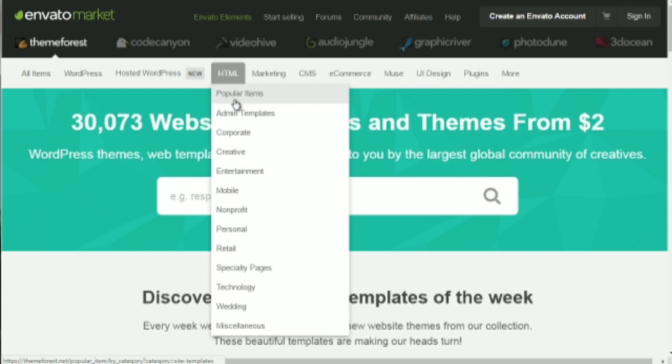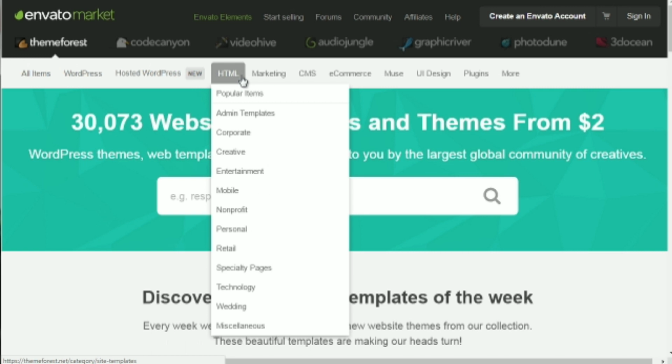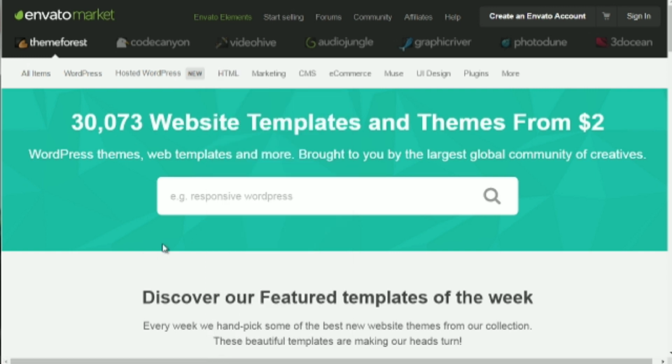Now, I will say WordPress is a lot easier to set up. All you have to do is install WordPress, get a theme, and it's literally newbie friendly. So for those of you who have the old HTML, most of you would probably be somewhat techie. So if that's the case, you should be able to find it with no problem. All right. So with that said, let's move on to the next video and we'll talk about pages that every single membership site must have.